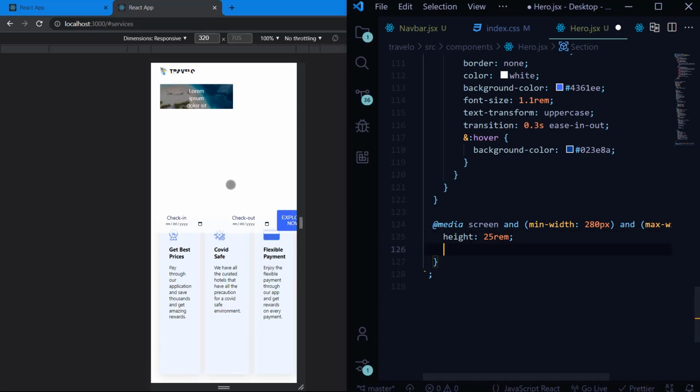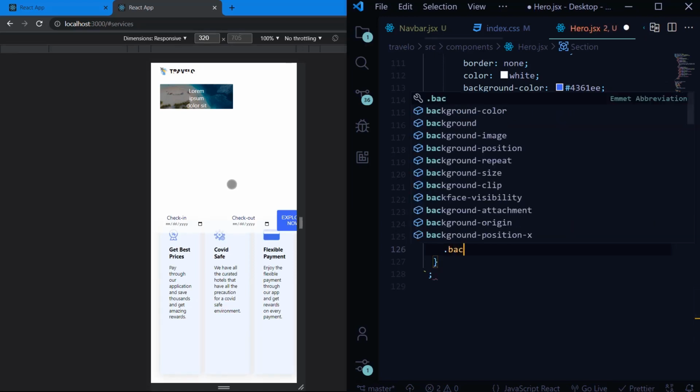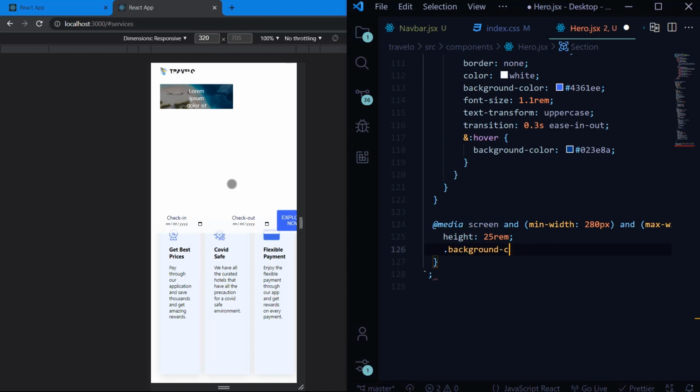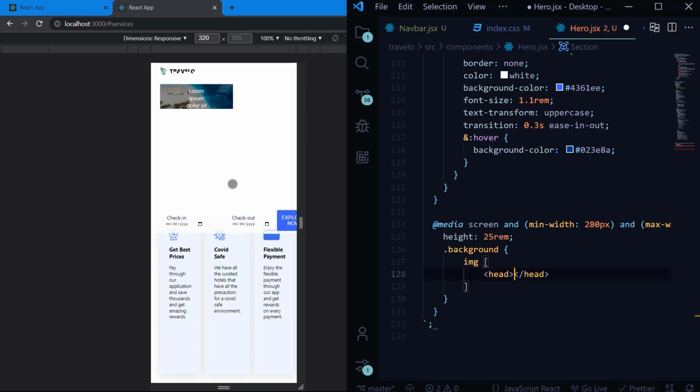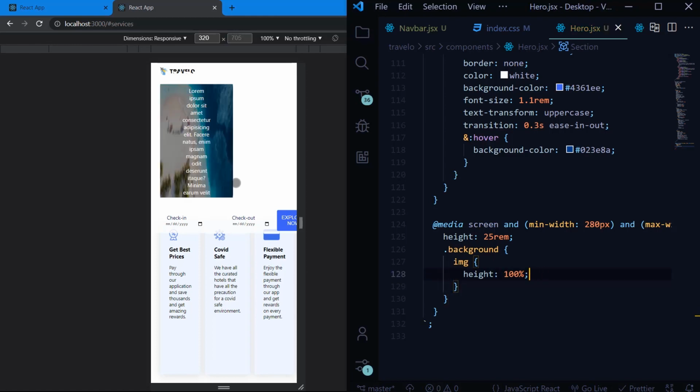You can see that here. Then for the background we'll have the image and give it a height of 100%. Also this is gonna be the curly brackets, not the square brackets. Now we'll save this and the image is there.